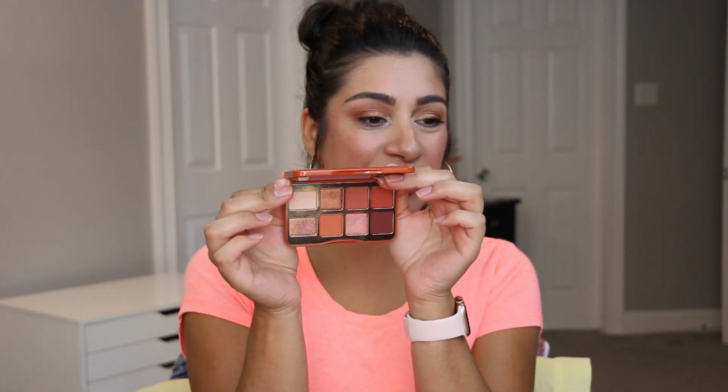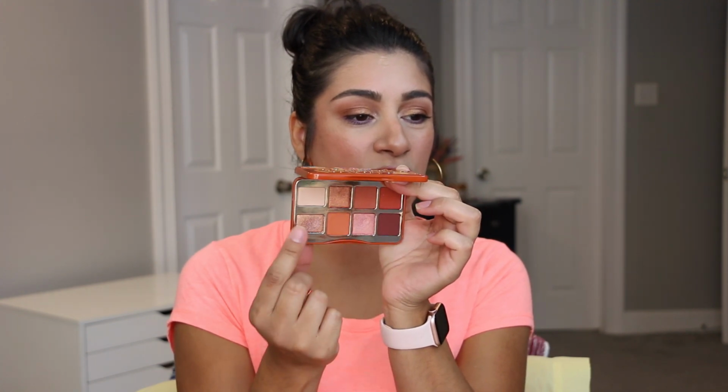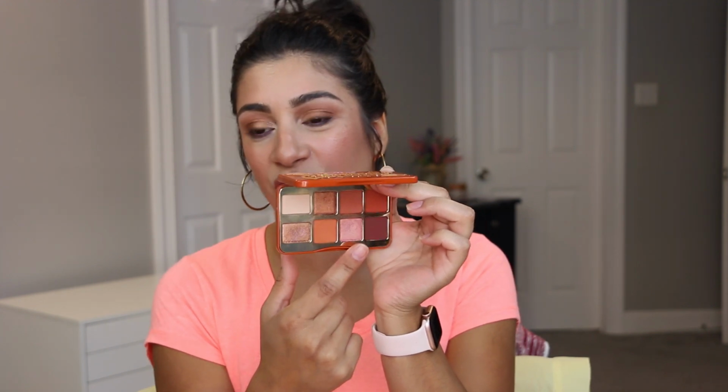You're getting your oranges. You're also getting a little bit of like this peachy rosy tones in here, and you're also getting like that burgundy. It's beautiful. Love it. And the formula of these are beautiful, at least the ones that I own, I really love. So this is one that's compact, cute, to the point. If you like warm tones and oranges, perfect. You can wear a liner as an accent to make it fun, like a green one or a yellow one or a red one, whatever you want.